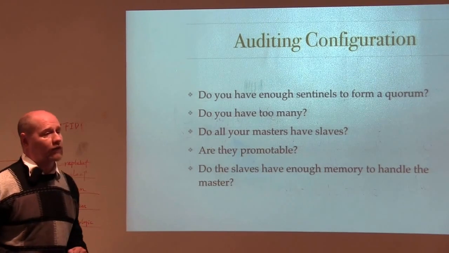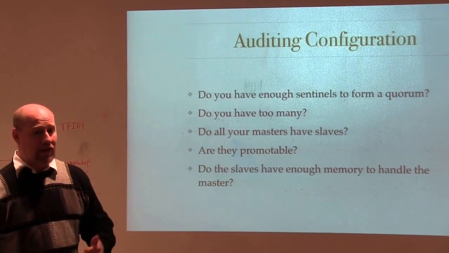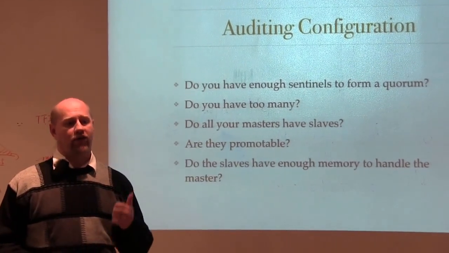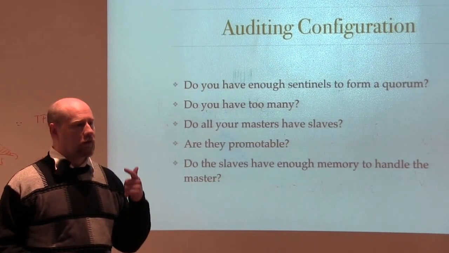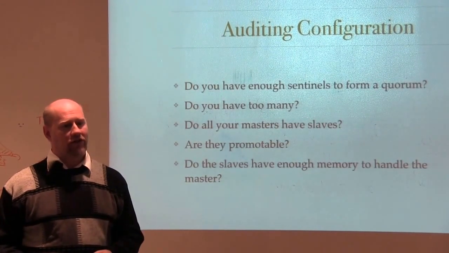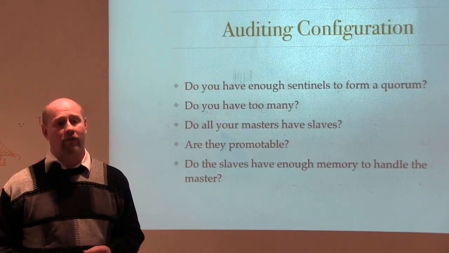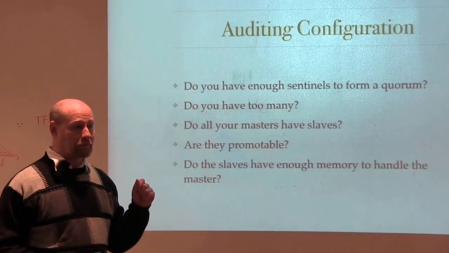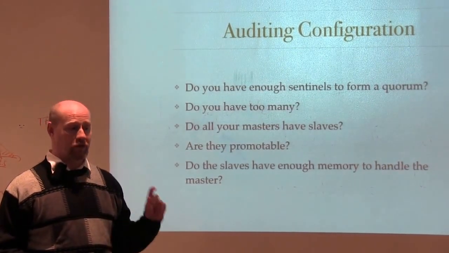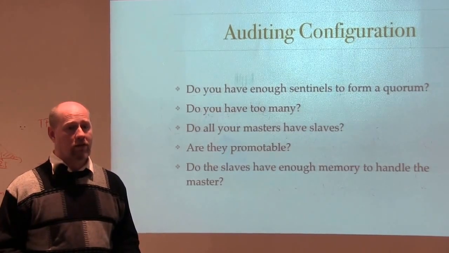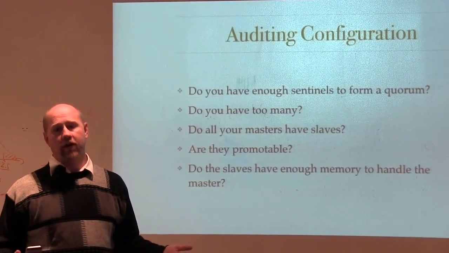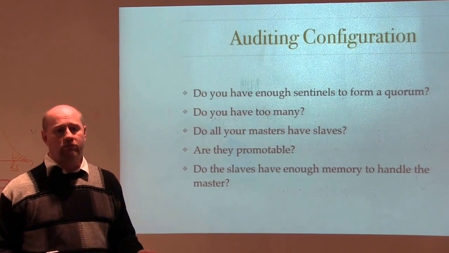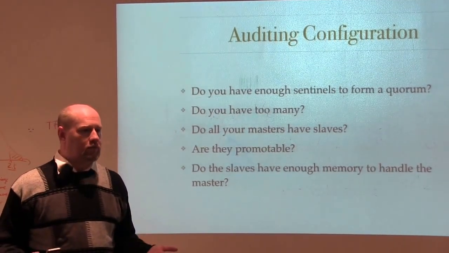Do all your masters have slaves? This can happen really, really easily if you're running a single master and a single slave. Master goes down, Sentinel handles the failover for you, you're not aware of it. Until you bring a new slave back up online, whether it's the original master or a new one, Sentinel can't do failover. He's got nobody to go to. Sentinel will not alert on that. That's not what it's made for.